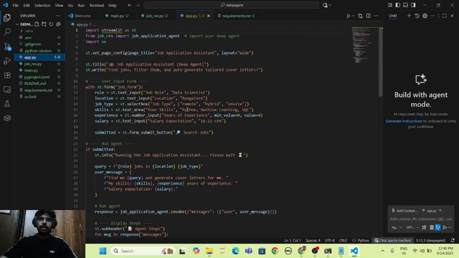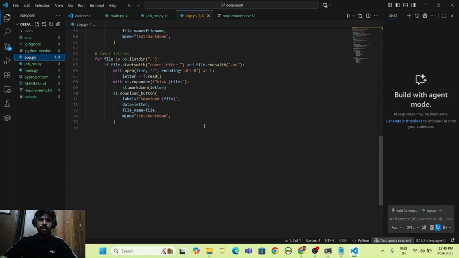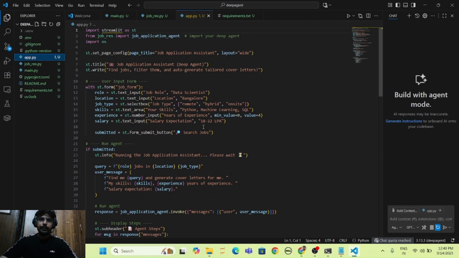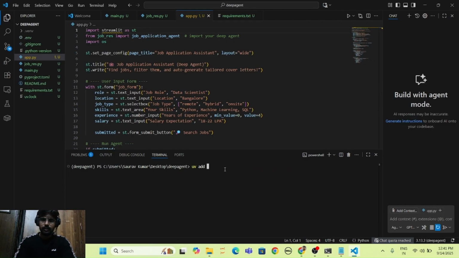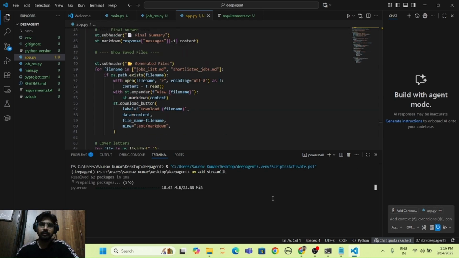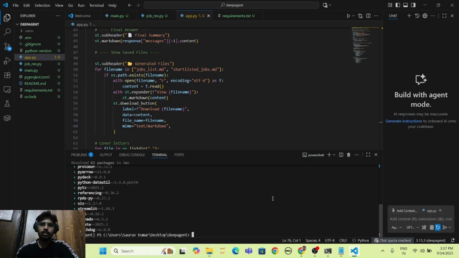And I have also written one Streamlit file to connect with our job research deep agent. For this, we have to install Streamlit, with UV add Streamlit. So it is installed.